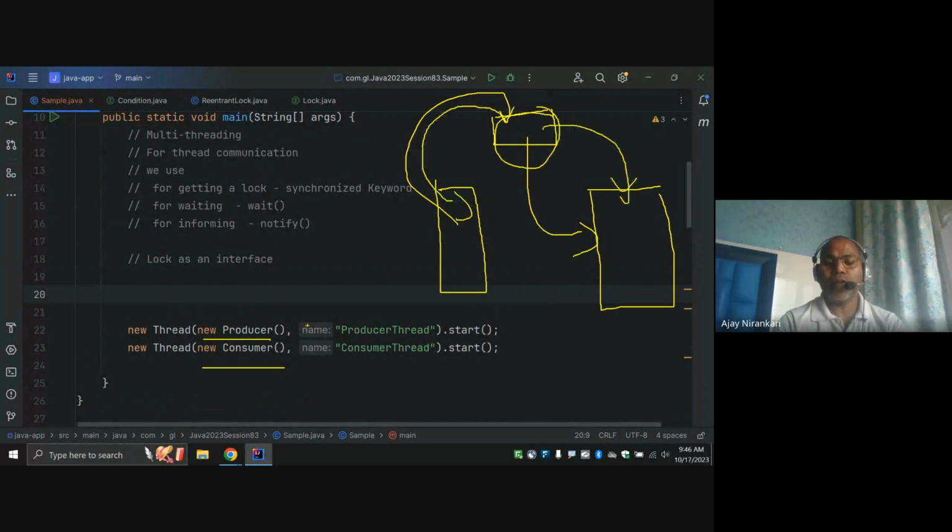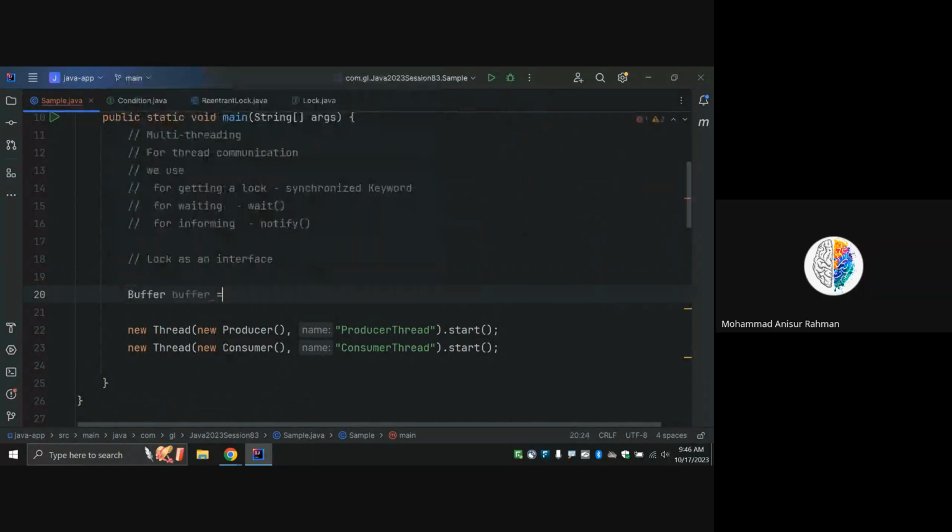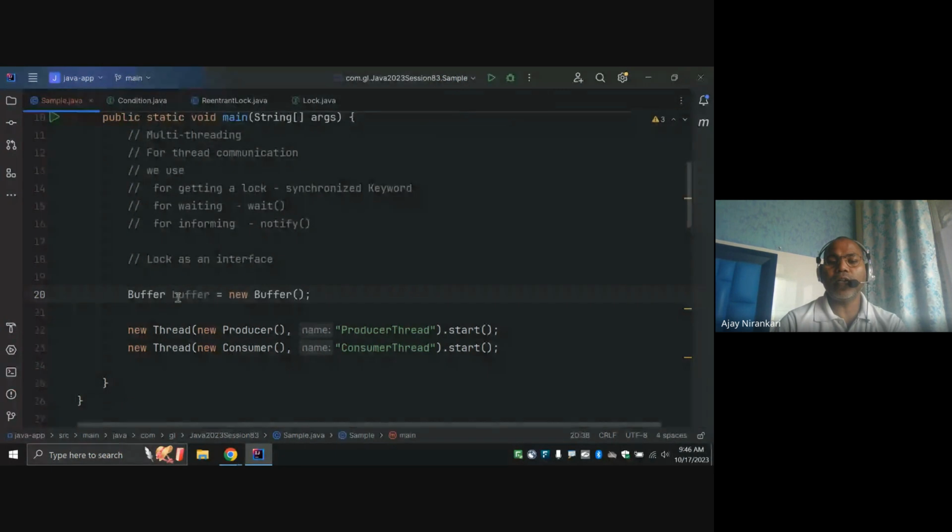So this is my buffer equal to new buffer. And here I say, this is the buffer, take your buffer. As a constructor you can pass it. So inside we need a constructor to receive the buffer.